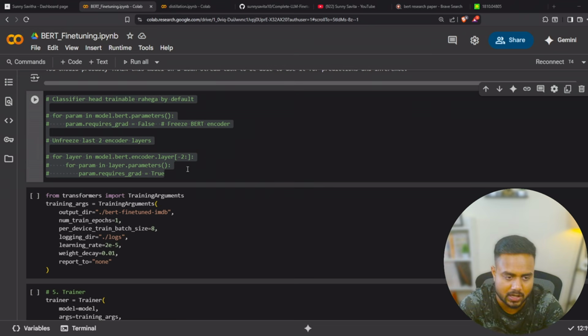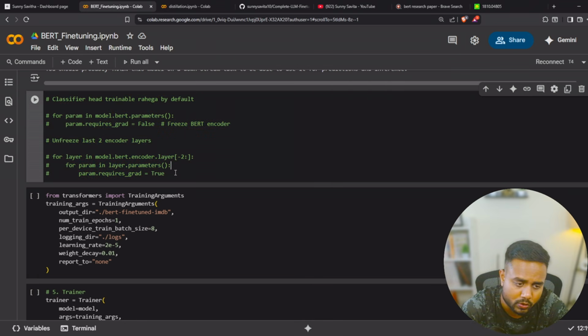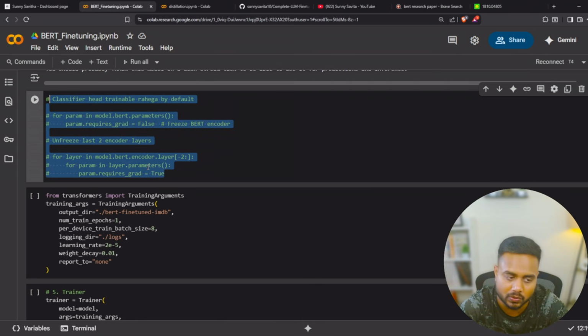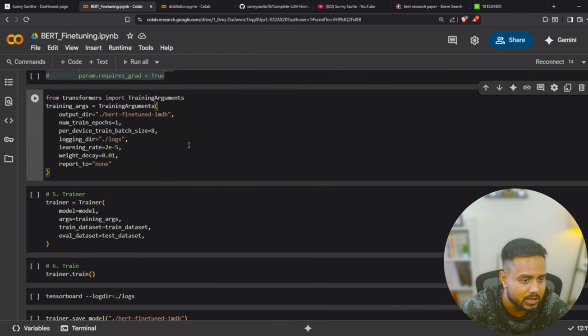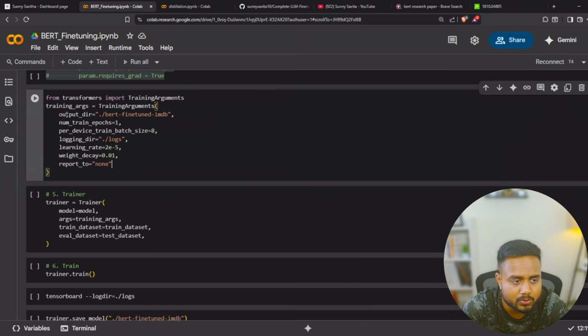Now what we are doing, see, I kept that code as well. If you just want to fine tune the last two layers, you can utilize this code. Here we are going to define some training arguments. I'm going to keep the output directory where my fine-tuned model will be saved. Number of epochs, how many epochs you want to run. Per device train batch size is where we define the batch size.